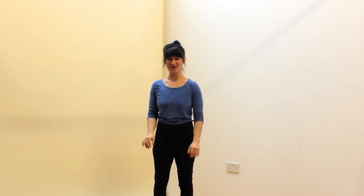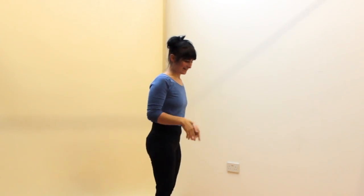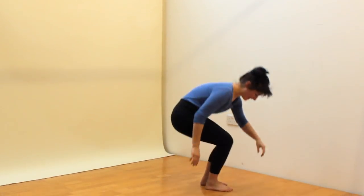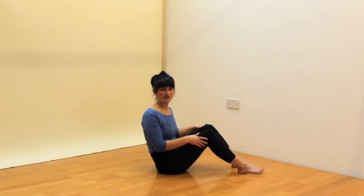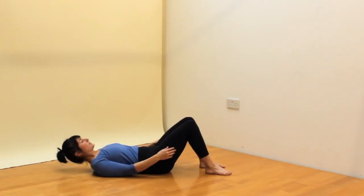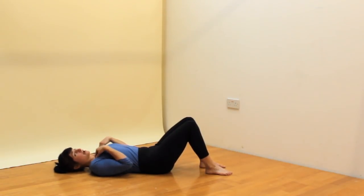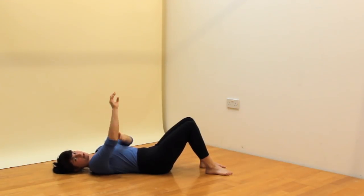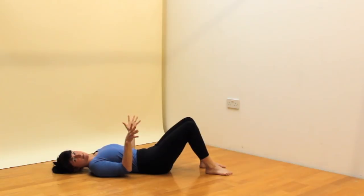Okay, excellent, very good. Let's have another look at our core stability muscles and take it a little bit further than the mini sit-up we did yesterday. So this time we are actually going to gently lift the shoulder blades off the floor, but just a tiny bit, really, don't stress yourself about doing a big sit-up or anything.